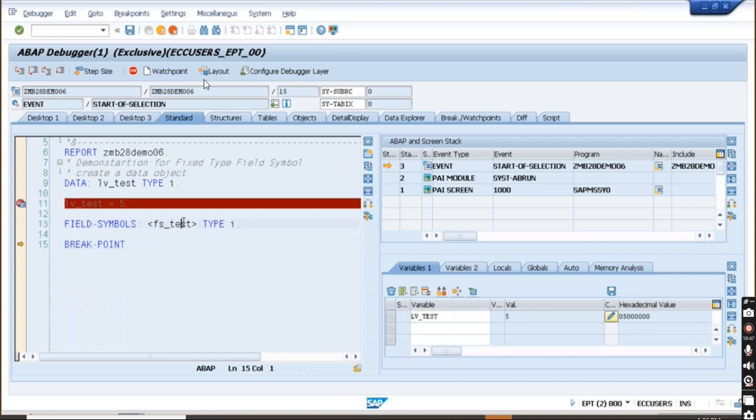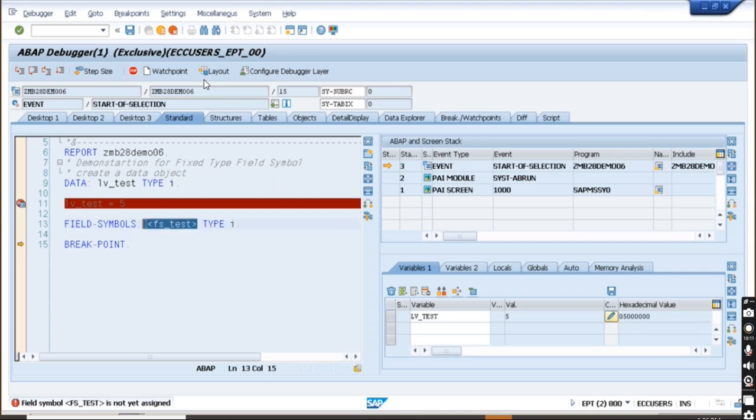Now press F5, you can see lv_test has the type I, but for this field symbol, if you double click over here, it is telling that this field symbol is not yet assigned, because it is just somewhere else in the memory area.